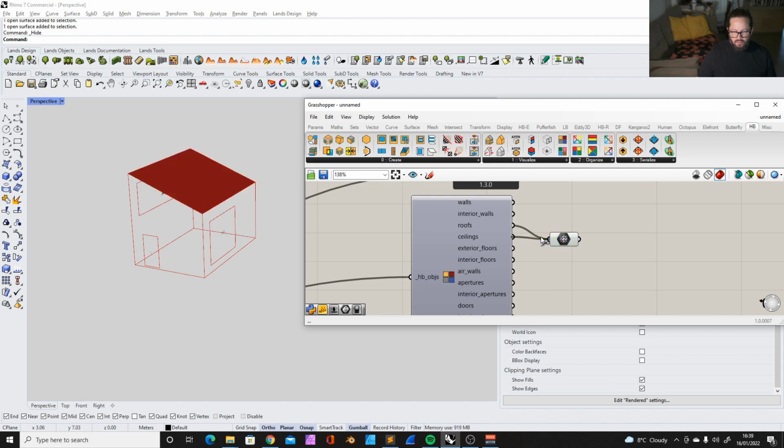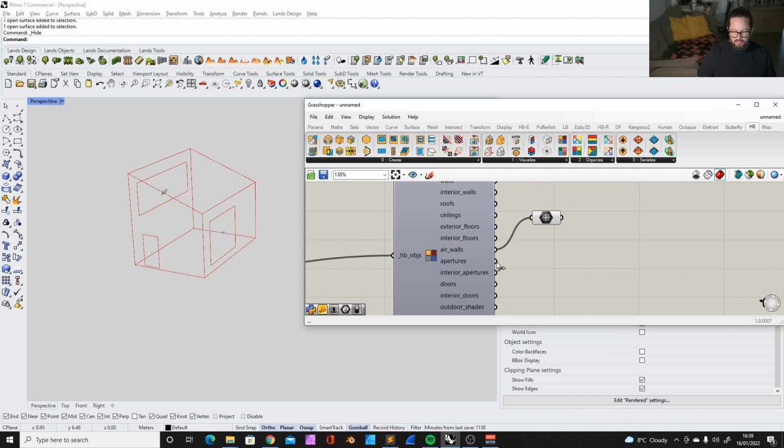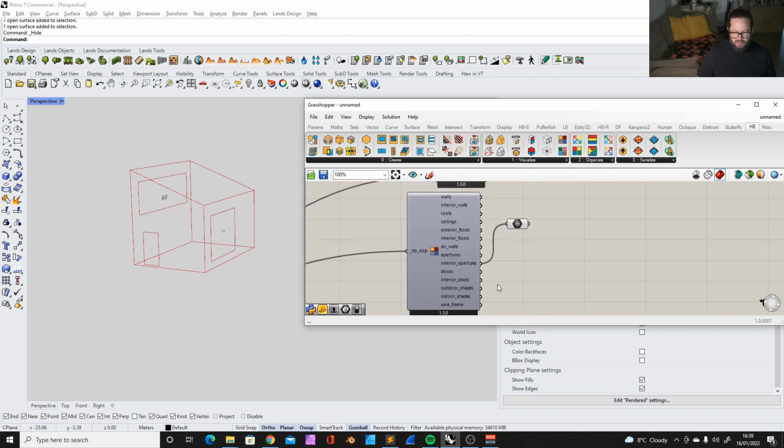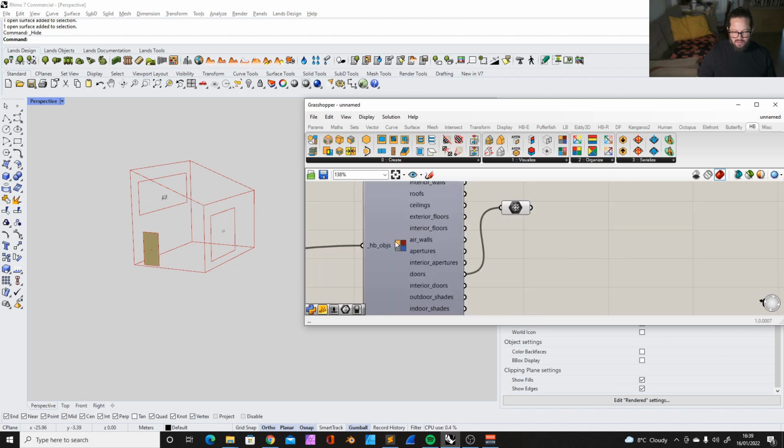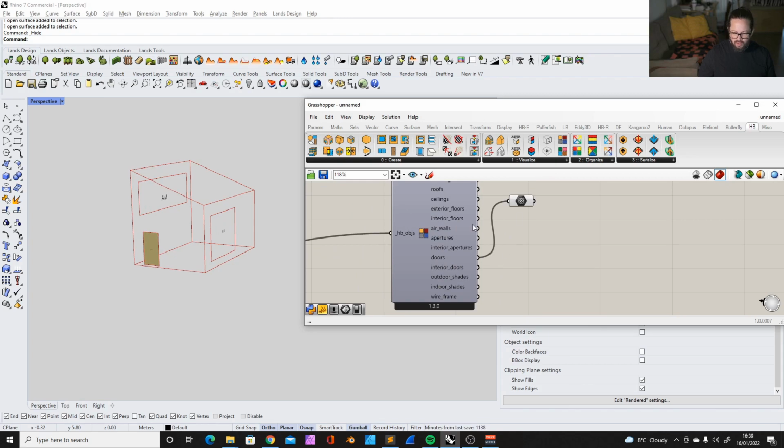We have a roof. We have no ceiling, that means an interior ceiling. Exterior floors. Interior floors. No. Air walls. We don't have air walls. I will come to that in a minute. We have apertures. These are the windows. Interior apertures, no. Doors, yes, we have no interior doors, and we have outdoor shades. We don't have outdoor shades.